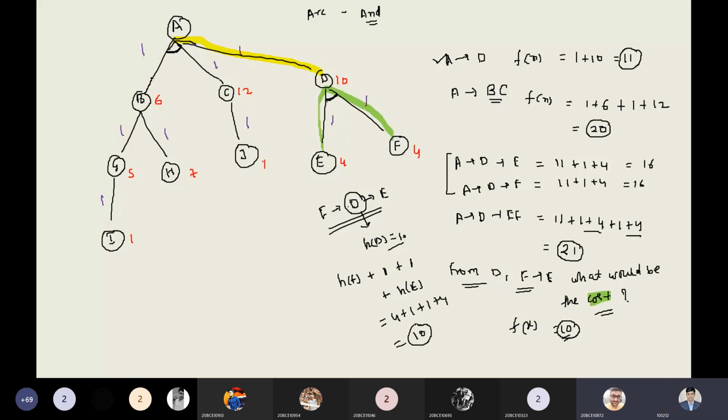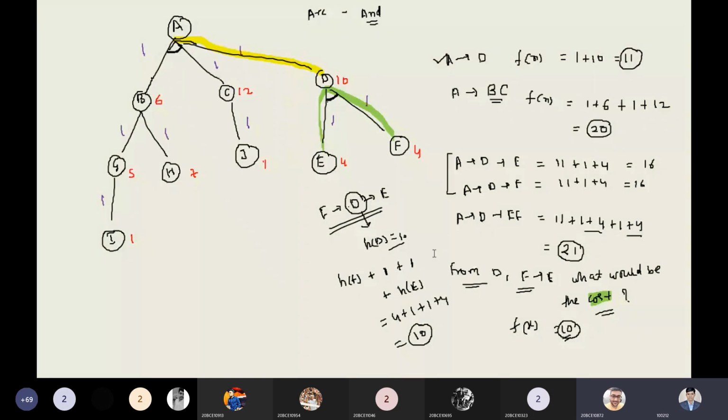This is the reason, because we are moving that way, we will not use D. So basically what we are getting, the cost of reaching from F to E via D would be the 10. And the heuristic value of D also denotes the cost of reaching E from D. So the new heuristic value of D, we can say that would be 10 rather than 11. So we can update. That is the reason. This is known as updating the heuristic values.